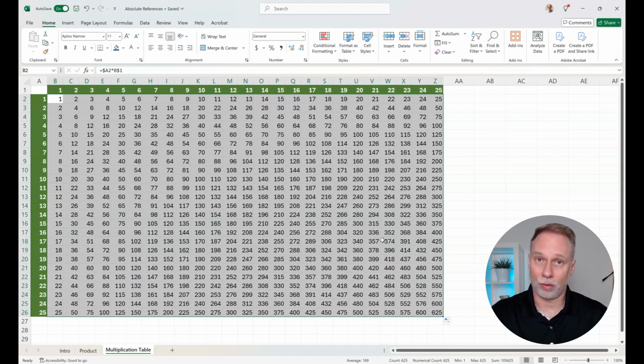Now let's double check whether or not our table is correct. Looking over 25, 25, 625, looks good. So this is a classic example using multiplication tables to explain absolute referencing. There's many applications where you can use this effectively when building formulas within your work.